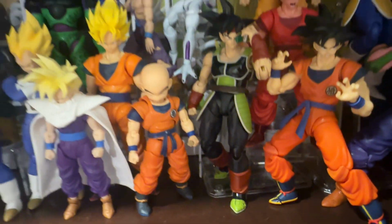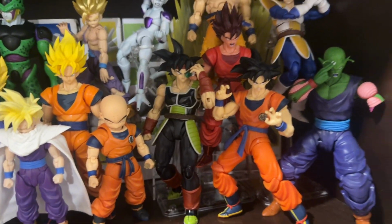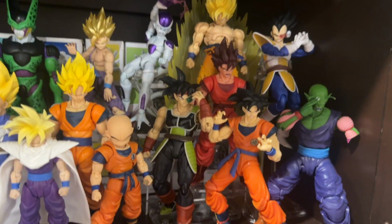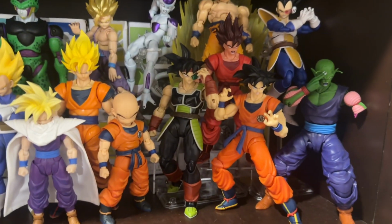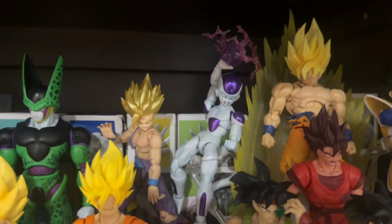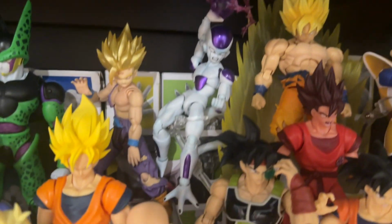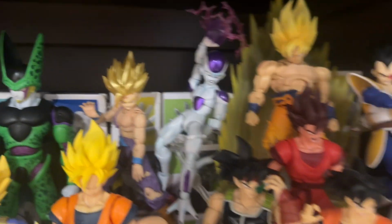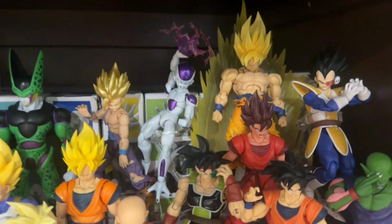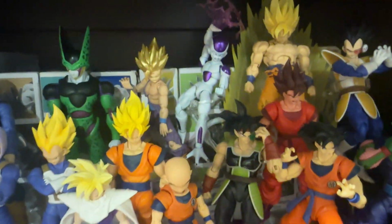We got Bardock here. In my opinion, this is the coolest Bardock. I know that he's no longer canon because of the Broly movie, sorry. However, I think this is the definitive Bardock as well. I think he looks great, and he fits well into this saga. So there he is. And then above him, we have probably the most important character to the Namek/Frieza saga, Frieza himself. There I have him with this cool pose. I was thinking about getting the full power one to have him here with Goku because I think they'd be cool side by side. But that guy's pretty pricey, and honestly, I like the Final Form one just fine.